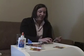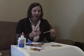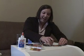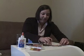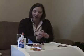The best time to do this, you can do it before or after the glue dries, but it's not a bad idea to do it now since it's still tacky, and that way it'll all dry together. So just place it on top of the leaves like so, and then let it set out to dry. And once it dries, you'll have this nice little finished product.